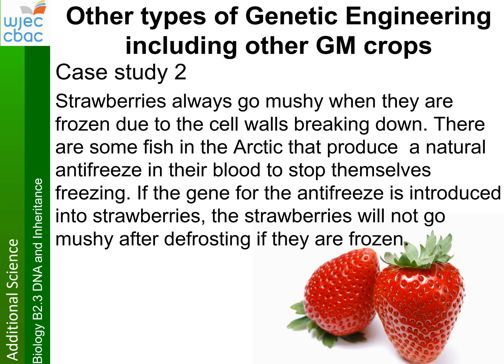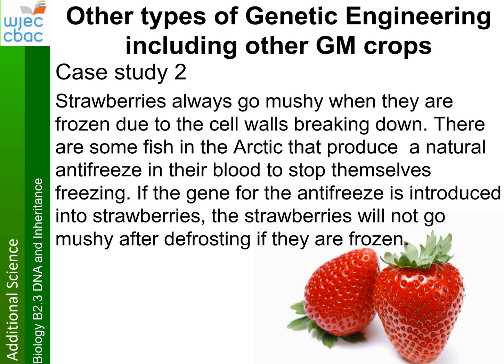So even if we mass produce lots of strawberries, the idea is that if we could freeze them, and then when they're defrosted, they look exactly the same, then we don't need to grow them at any other time of the year. So strawberries always go mushy when they're frozen due to the cell walls breaking down. So they're only really useful for making jam or strawberry sauce. There are some fish in the Arctic that produce a natural antifreeze in their blood to stop themselves freezing.